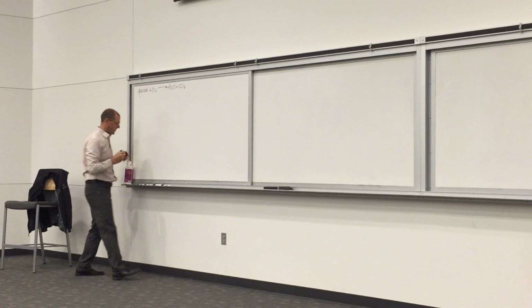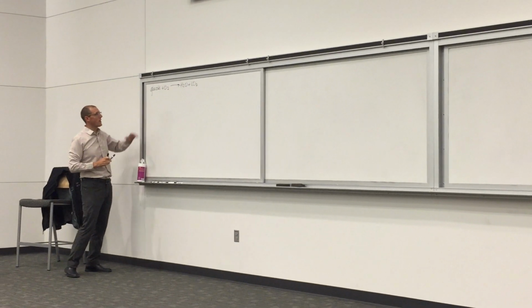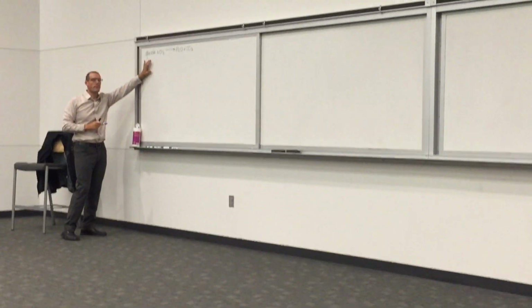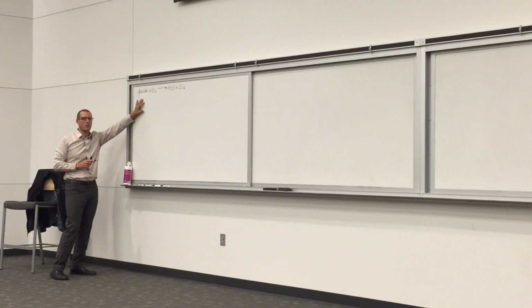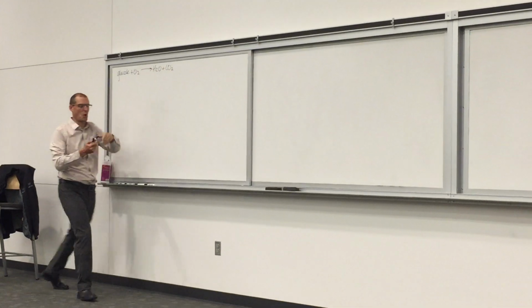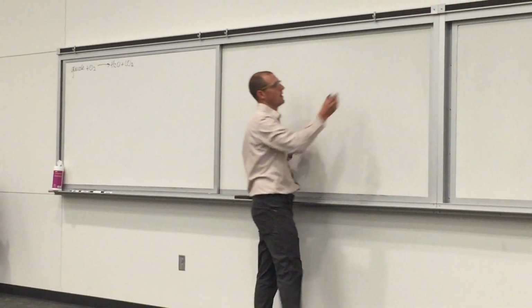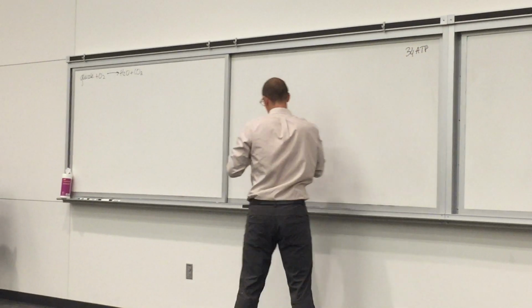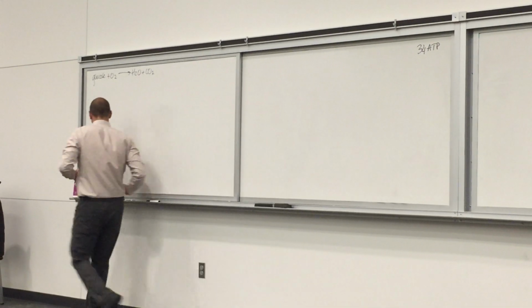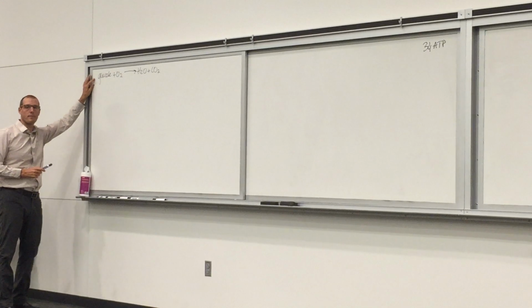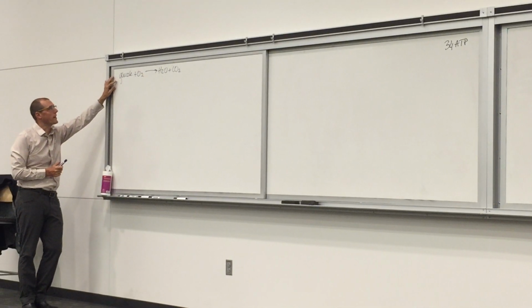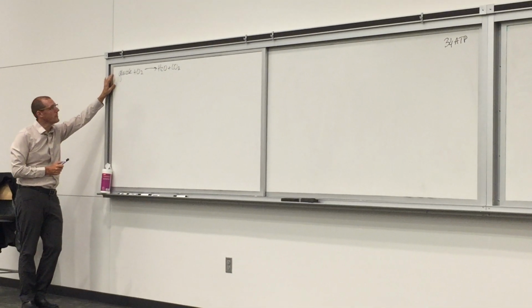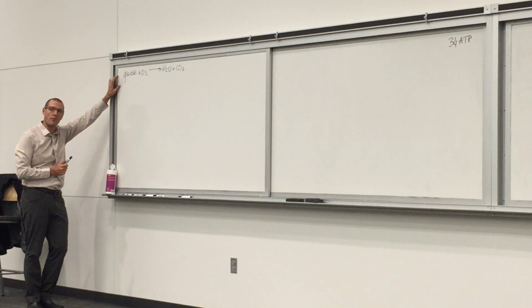Okay, so we're going to show how cellular respiration takes the free energy in glucose and makes somewhere in the region of, I'm just going to say 34 ATP. It's a range, but I'm going to say 34. So I've got to account for the energy, so I'll do that. And I'll also account for the matter. The matter that I really care about to start with is the carbon.